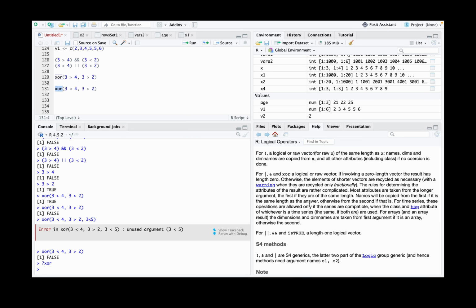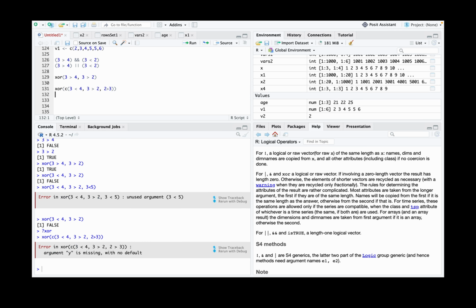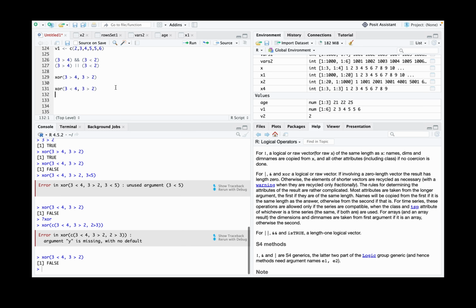I don't think it works on more than two. You can Google it if there are other ways. I think it works on only two elements because we never use it, because it is not required in most of the cases. So I think it can only operate on two inputs.